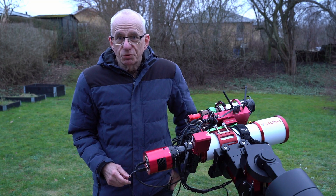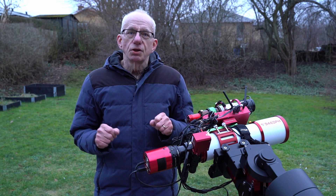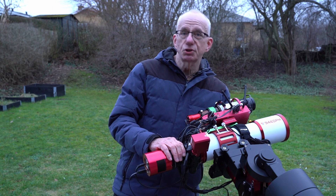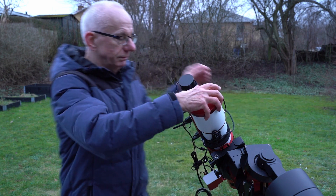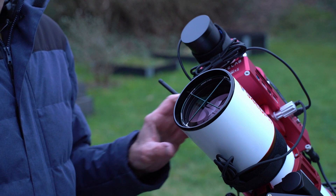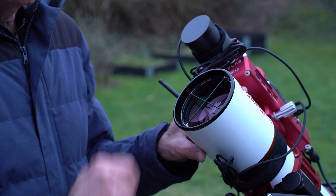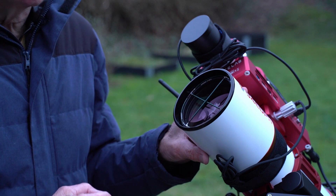Now, as this image is really about stars, I want the stars to really pop out, so I want some diffraction spikes around them. But this is a refractor and it does not naturally produce those, so I want to share a further little trick with you. In order to get the diffraction spikes, I soldered together this little mask out of some iron thread — just like the spiral beams in a mirror telescope. The light will bend around it and create the spikes I want.